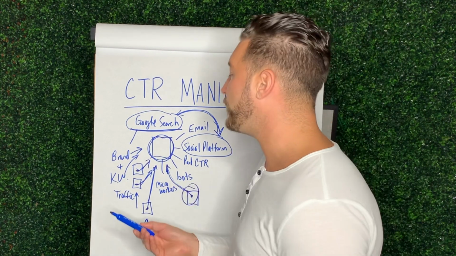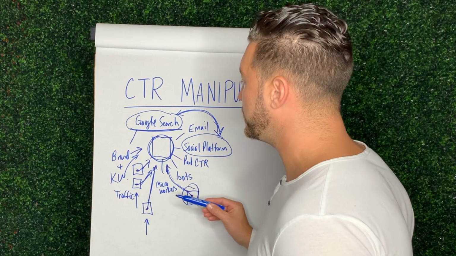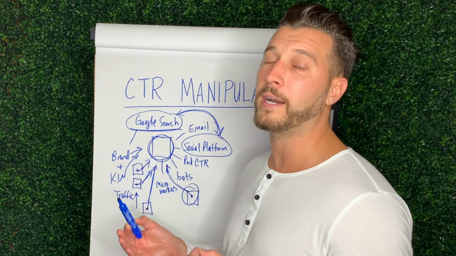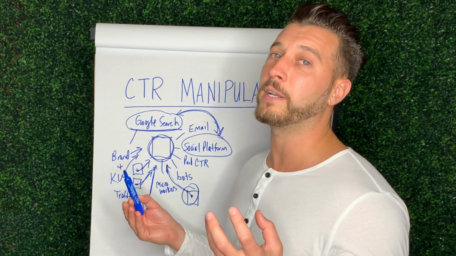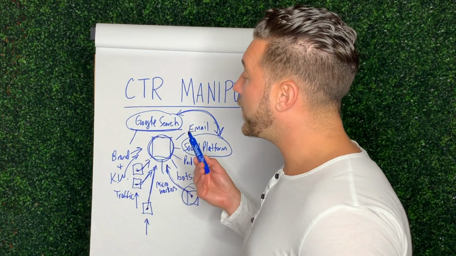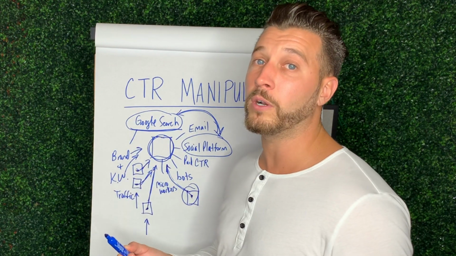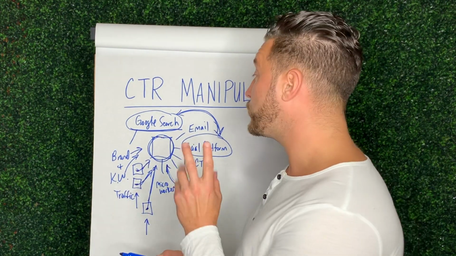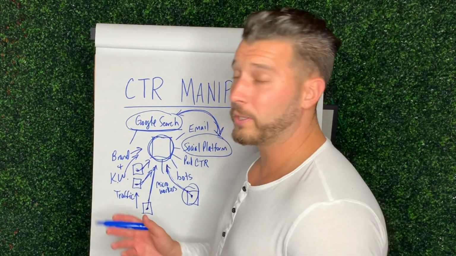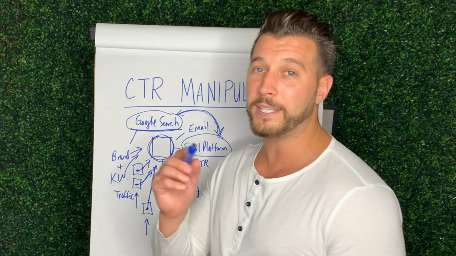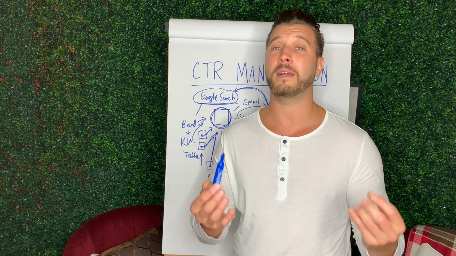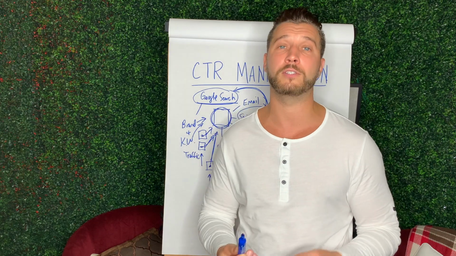It is sending traffic from these type of sources over to your websites, your YouTube videos, any other platforms that you're trying to rank higher in the search engine by showing Google and triggering the algorithm that you're getting clicks. And especially when you could start showing Google that you're getting clicks from your brand, from relevant keywords, from sites that are linking to you, that type of traffic mixed with the right type of linking and on-page, you can definitely see some great results. I'll put some of these diagrams once the blog post is ready down in the blog post below, but let's jump on over to my computer now so I can show you a site that my team's working on with CTR and got it to move from page 2 to page 1.